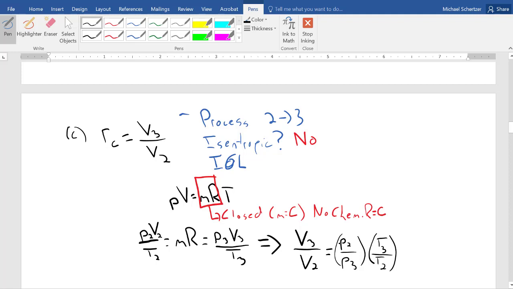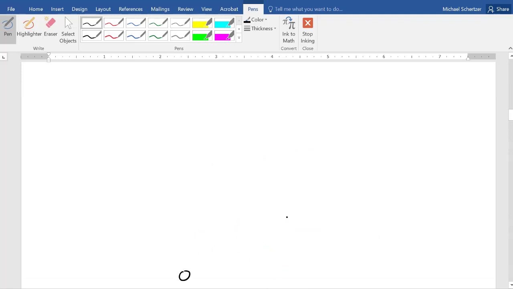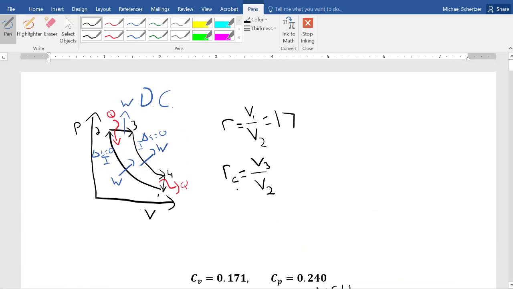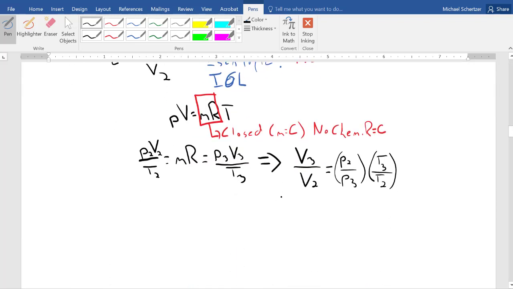Now the cool thing about this particular process, I guess it's the double-edged sword of the diesel cycle, right? So this is the heat addition process. So it's a bit of a downside for us that this happens at constant pressure, because that's what's giving us this work term, and that's what makes diesel cycles harder than Otto cycles. But because this is a horizontal line, this is a constant pressure process. That means P3 is equal to P2. So if I go down here back to part C, then I see that this P2 over P3 is just going to be 1, right? So that means that now I also have this expression here that V3 over V2 is going to be T3 divided by T2.